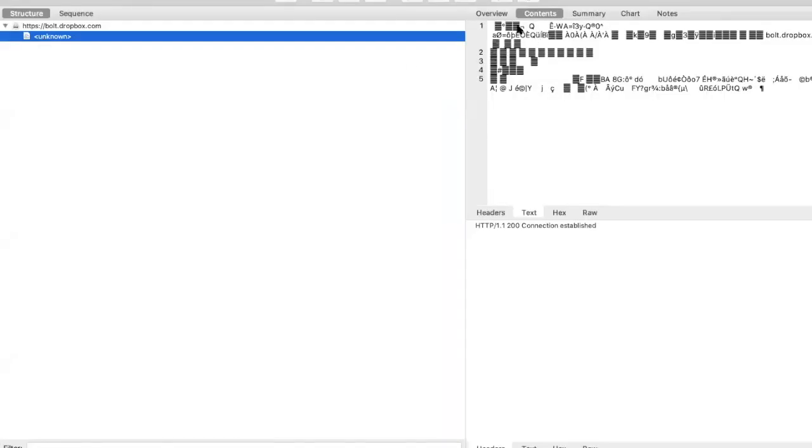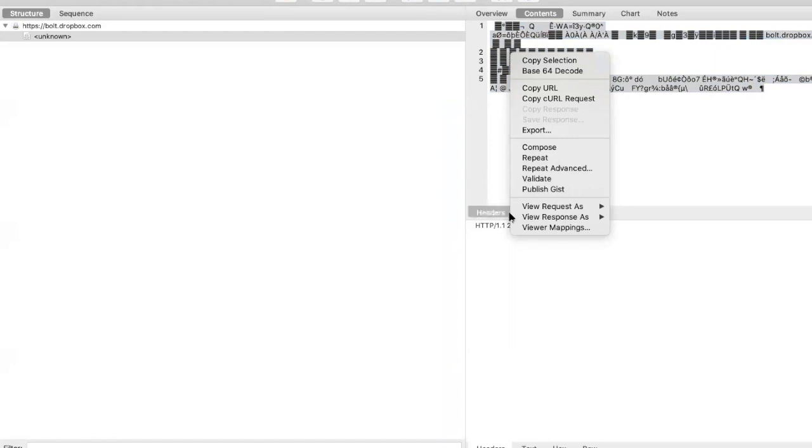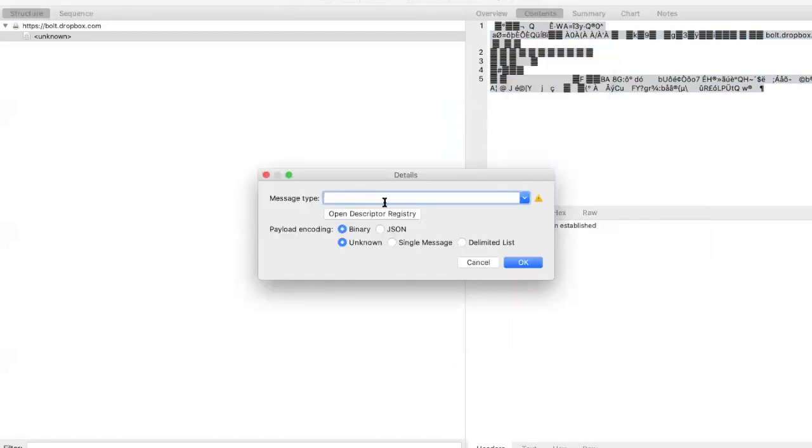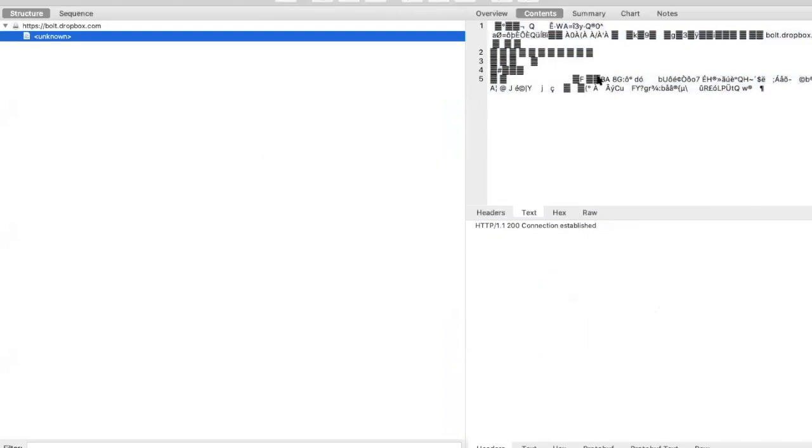For example, if this is the request which came, it looks like a gibberish request, right? In this case, you can view the request as protocol buffer and load what kind of descriptor. Just to give an example, let's say this was a get balance request. You can go to protobuf. Okay, let's try this again.